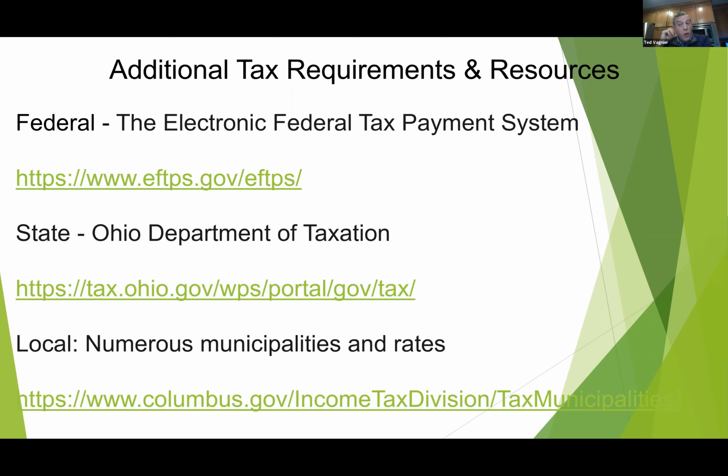And Ohio is the only state, and you can fact check me on this, but I read this the other day. We're the only state in the nation that does not govern what percent each municipality can charge. So some might be 1.1, some might be 1.75, some might be 3.89. There's no governor on any of it. And so we're probably not going to change it today, but as a real estate agent, at least if you know that, you can better navigate those waters and just get people paid up and just move on with your life.